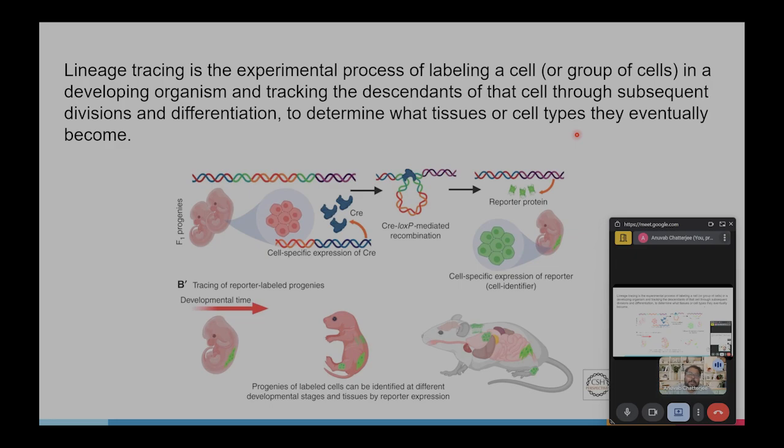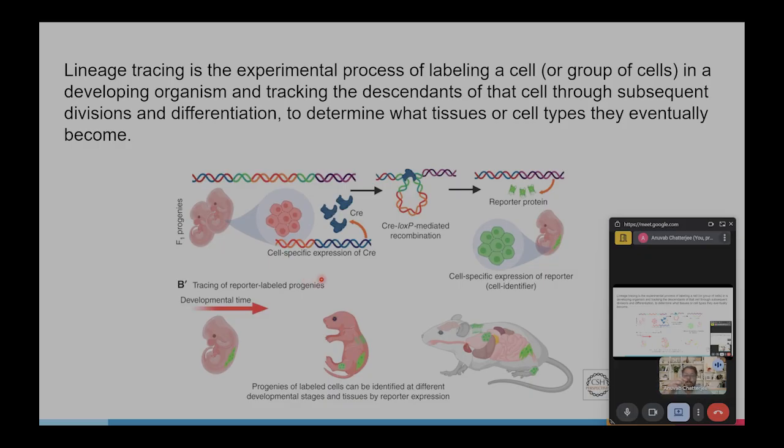For example, there have been multiple studies in the retina in which they have shown that the retina is composed of 7 different layers, and each primordial cell that divides gives rise to all the different layers in a sequential manner. So one cell will give rise to all the cells sequentially in that layer as it undergoes more and more cell divisions. So this is something that happens during development, and a very interesting way to find out what cell produces what tissue, or what part of a tissue, is known as lineage tracing. There have been multiple methods historically where people have done it, but nowadays what we use is the loxP system.